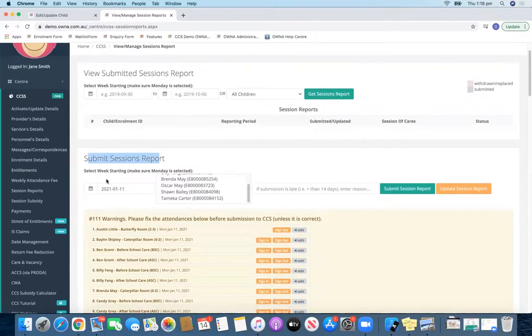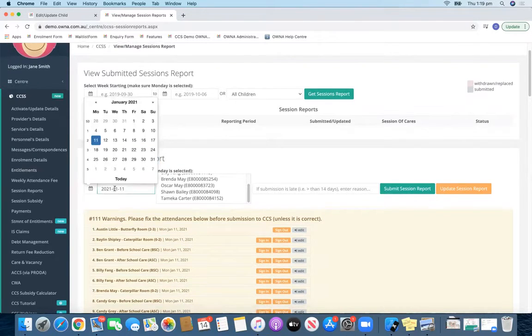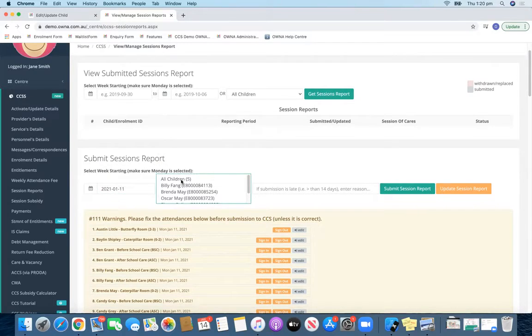When we're submitting, we focus on this bottom half. We choose the date. By default, it's this current week we're in. So we're in the week 11, so I'll leave it. If it's the first time you're submitting your children, you just click all children and you submit those. And then because it's our first time, we're not 14 days late, we just hit the green submission button and then that's it. They will all get submitted. Hopefully all, in this case, 5 children have been submitted successfully and there's no issues. If there are issues, I will show you where we can find them out as well.